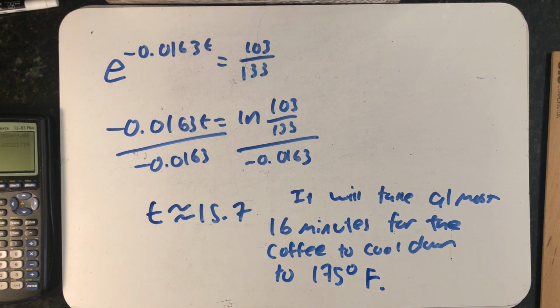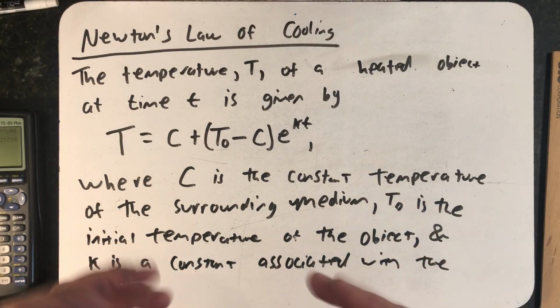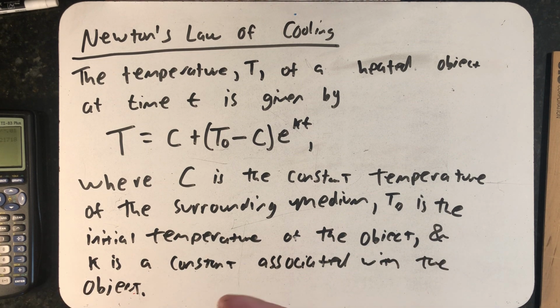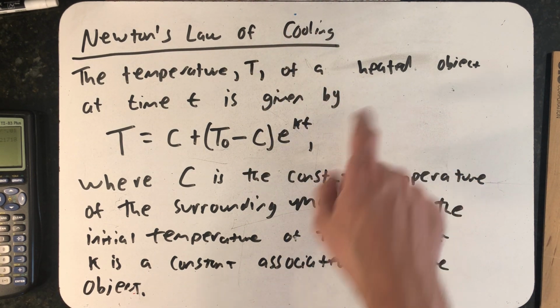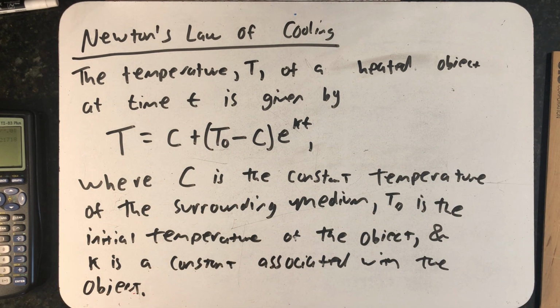So, kind of a two-step problem where we first have to find k by solving an exponential equation, and then we had to find little t following a very similar process. One very cool thing about Newton's law of cooling is that it's also Newton's law of warming. If our object was cooler than the room we put it into, then it slowly rises in temperature to meet that, and we can use the exact same formulation of Newton's law of cooling or warming to solve those problems.